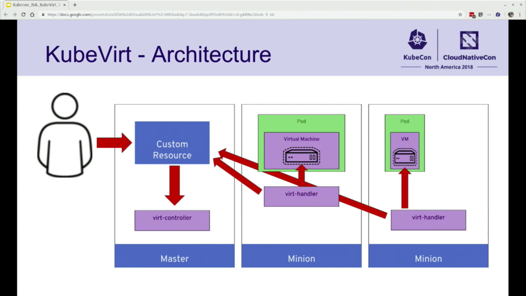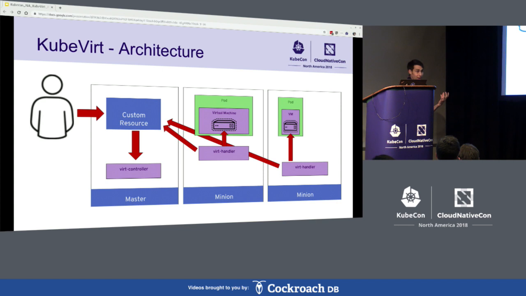So when the virtual machine is scheduled, if you said you wanted a 4-core virtual machine with 10 gigabytes of memory and a PVC with a virtual machine disk on it, that pod's going to actually have all those resources attached to it. And when the pod starts up and it's been scheduled, we have a component inside of that pod which coordinates mapping those resources that we've attached to the pod to the virtual machine process that's being launched within the pod. The end result is that we have a virtual machine process that's kind of assumed the role of the pod, and it really just looks like the pod at that point.